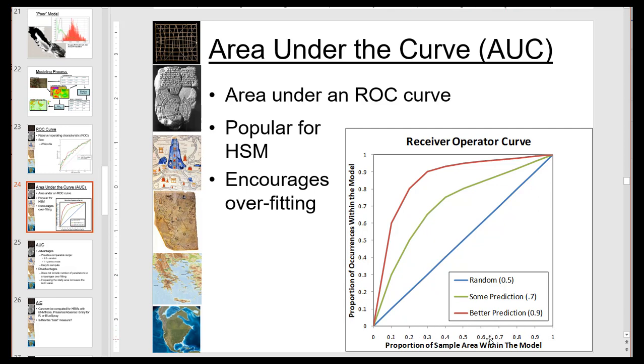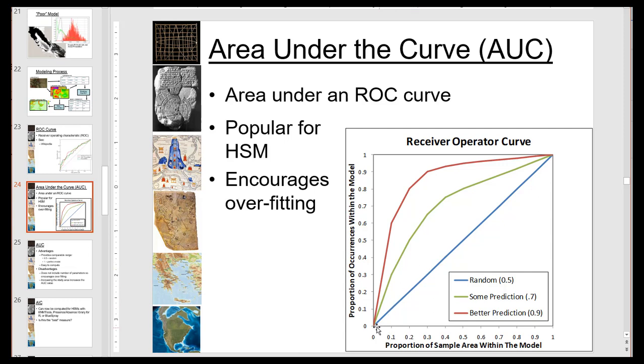Come back to this a couple times, and what happens is if we have a good model, this curve will be very high. It'll go up here. If we have a random model, it'll follow this diagonal line, and if it's actually predicting the wrong spot, the curve will go over here, down and to the right. Then what we do is we measure the area underneath that curve.